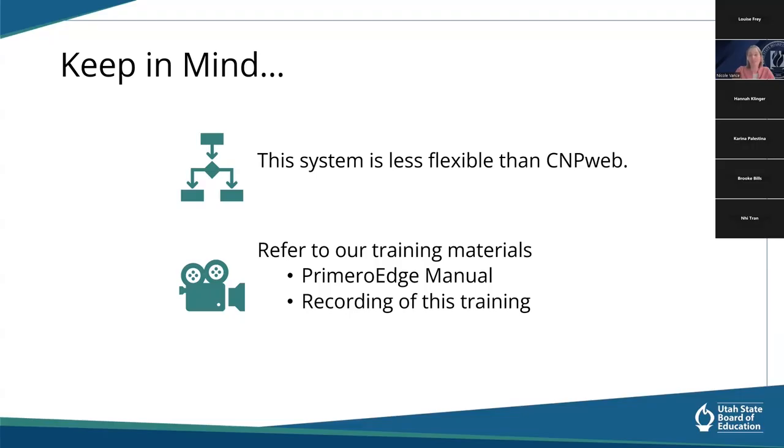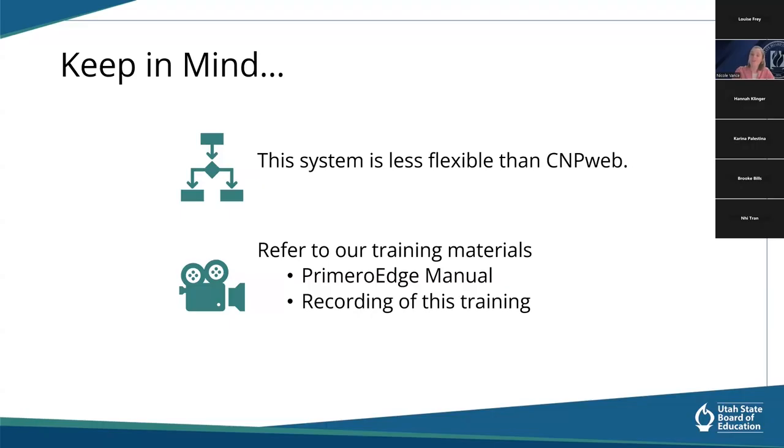Because of that, we are just not going to have the capacity to give really in-depth one-on-one help with every single sponsor on things that we are covering in this training or that are already covered in our training materials. So we are just going to encourage you to use them as much as you can. If you have questions outside of what's covered in the recordings or in our manual, then you can reach out to a specialist to get specific help that way.